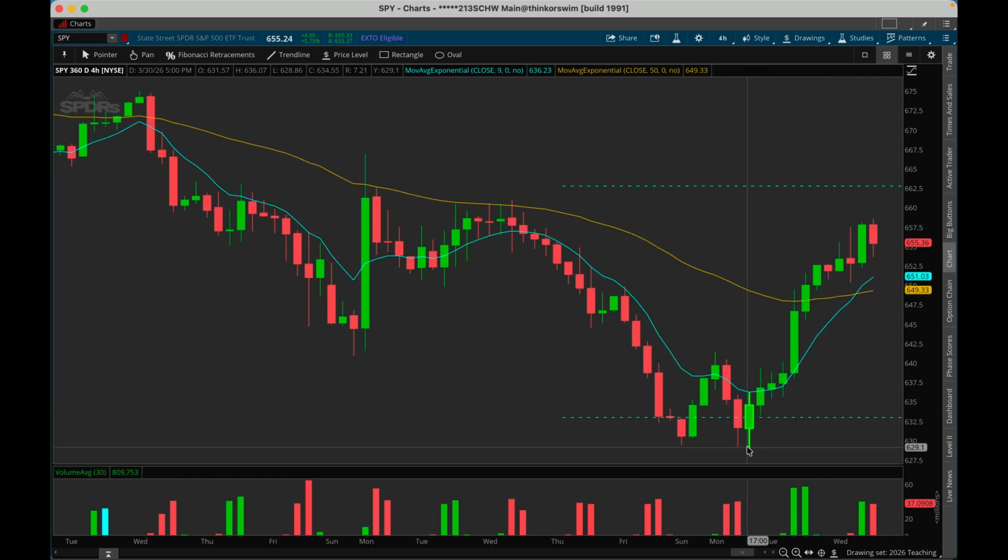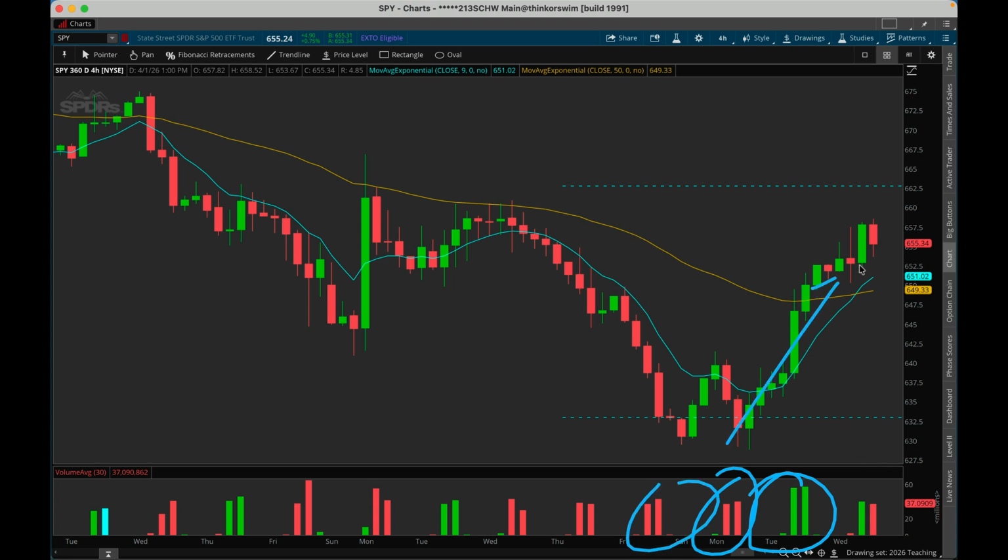This low here, the price could not close below it. Notice it closed up here, which is the signal of reversal, which is the sign that the market was going to move up. And just by noticing this one clue there could have gave us opportunities to make money towards the upside. Also notice the volume picking up from the previous day. These are all signs of an uptrend.